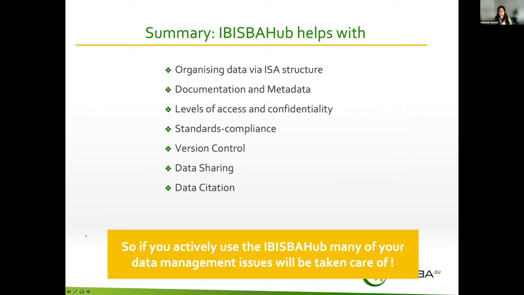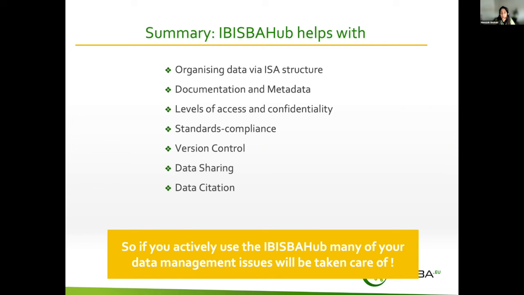In summary, the IBISBAHub, as I have told you, will help you with organizing your data via the ISA structure. It can help you add documentation and metadata at each level of the project. You have different levels of access and confidentiality. You have various standards and compliance. And what I probably missed out to mention is that you can also add various licenses, the most appropriate licenses to your data, which are available to choose from the hub.